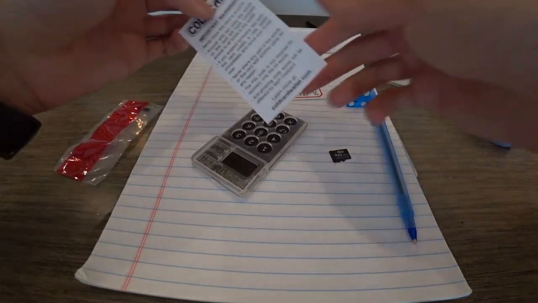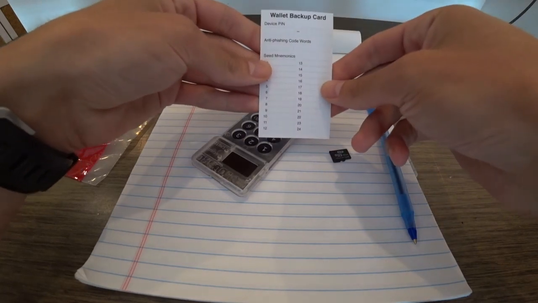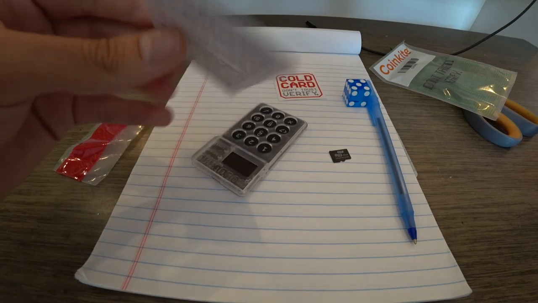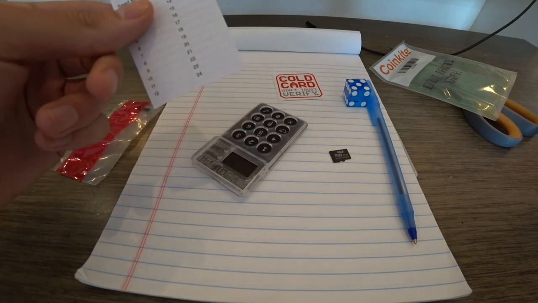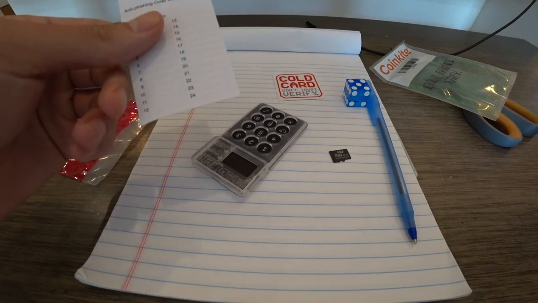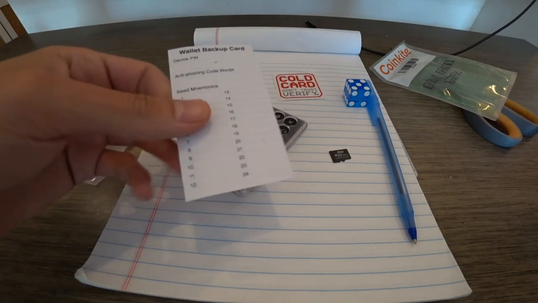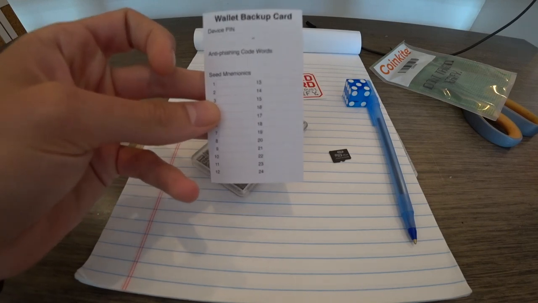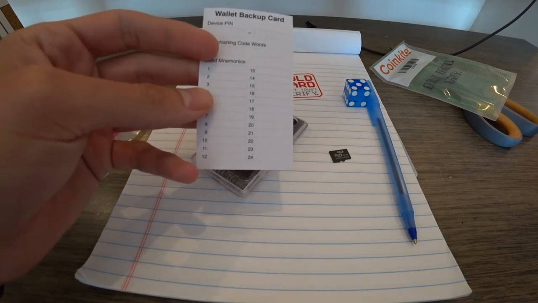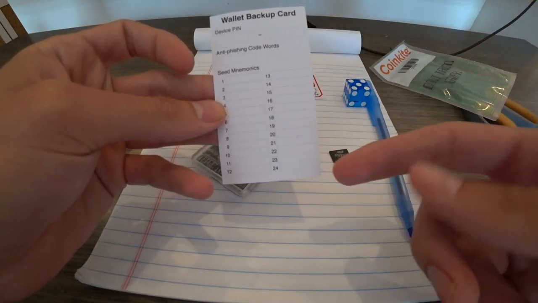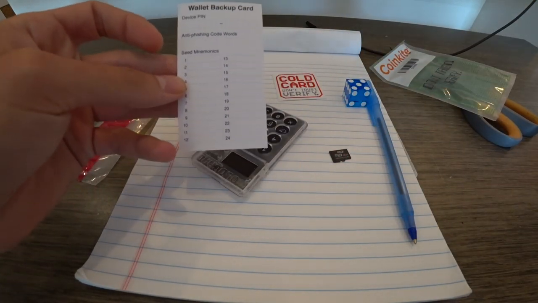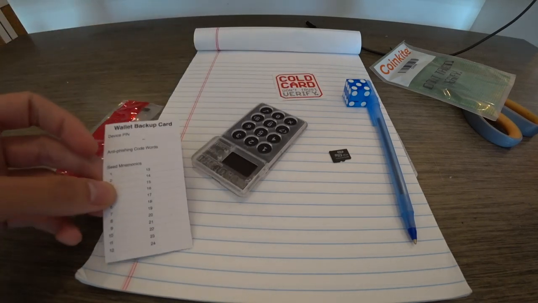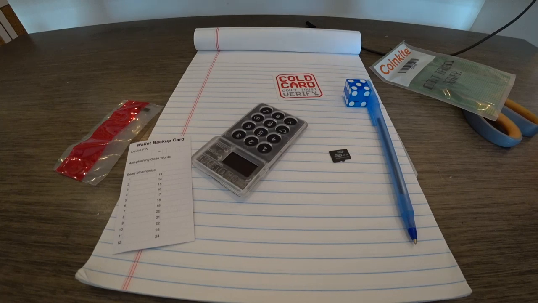Get a little sticker then they give you this card where you can put all your important stuff on it. I don't love these cards. You know if you're gonna write it down you should write it down on a pad and paper. This basically says exactly what it is. If someone finds this card and they have your full seed here they'll be able to take your funds. So always store these in a safe place and I prefer not to use the one that comes with the device.